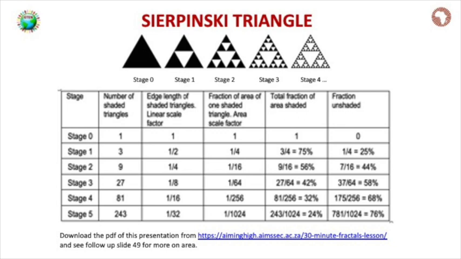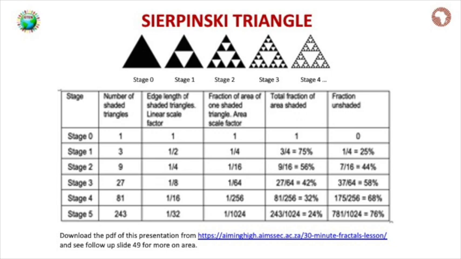Nice one. Yeah. So coming back to the first column, at some stage we can recognize this multiplication by three going on, and that's because, as we saw earlier, stage three is made out of three copies of stage two. So while the size of the triangles is getting smaller, the number is getting increased threefold. So I hope that sort of makes sense.